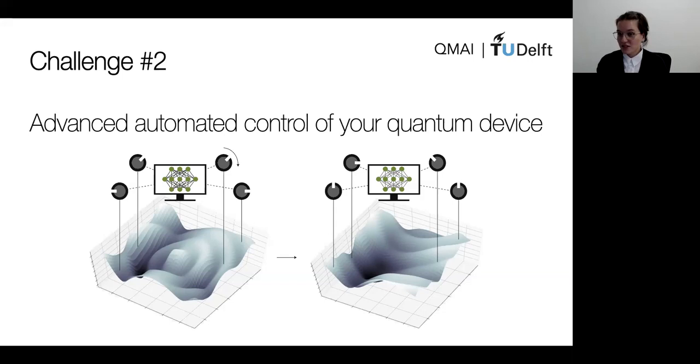what these students nowadays do is that they have lots of experience and they can tune the device just right based on this experience. You can think about it like control knobs that are adjusting some complicated optimization landscape. And if you turn them just right, you find the optimum of your optimization landscape and your quantum device works exactly as it should. So these are two things that are hard to do otherwise.